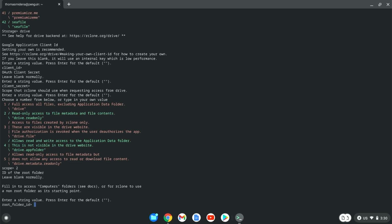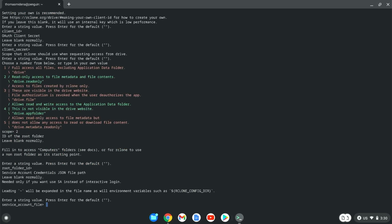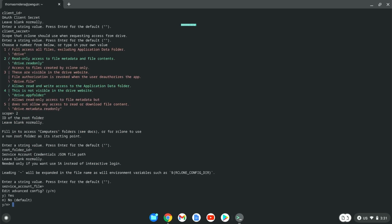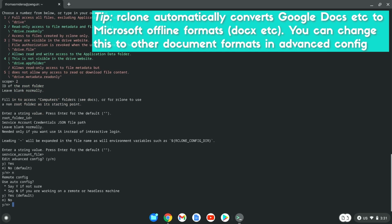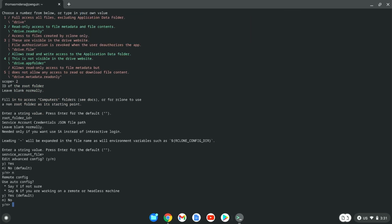You can leave the next one blank, and the next one blank. And do we want to edit advanced config? Not at the moment, just enter N, enter. Use auto config, yes. Now it's going to open up a window where you can pick your Google account and give rclone access to your Google Drive.